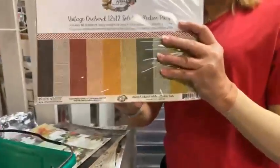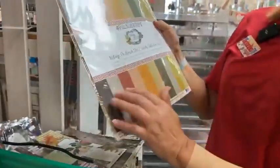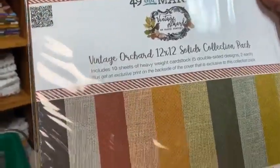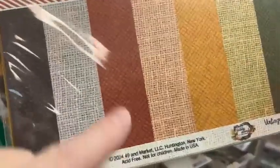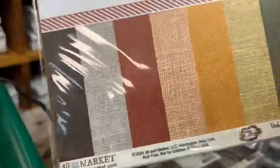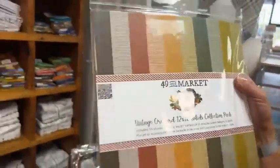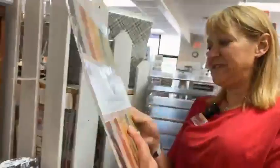Do you want me to open it? We probably don't need to open that one. These are the solids, and they look like burlap. Yeah, I was going to say they have the linen texture. I'm not sure what texture that is, but you want to touch it. 10 sheets for $15.99.